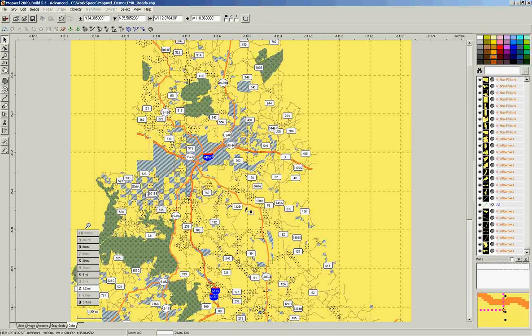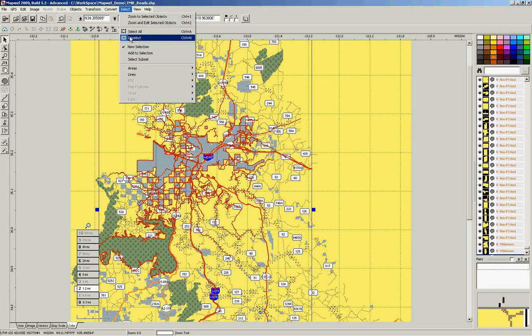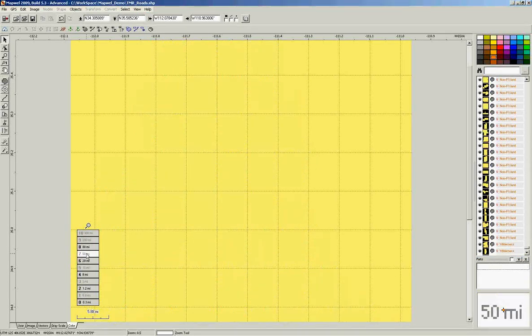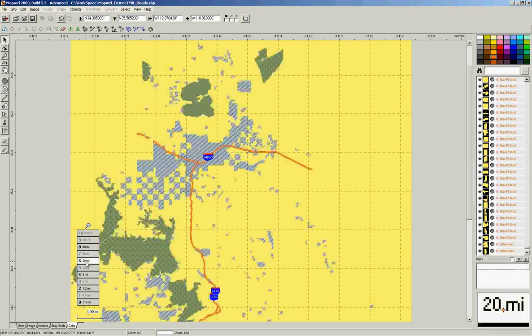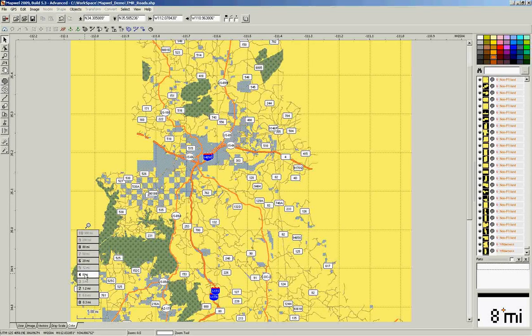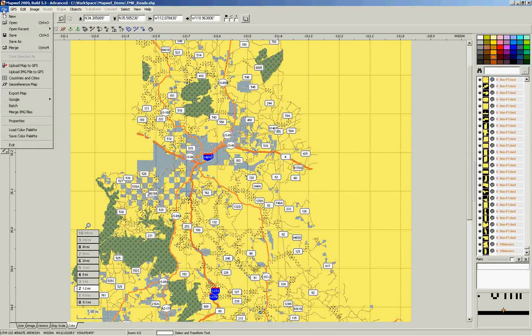So just to kind of review, if we go to the zoom levels at 7, nothing appears. At 6, the interstates, the private land, and the wilderness come in. At level 5, the other highways come in. Level 4, all the forest roads come in. And at level 2, the camping corridors appear. All right, so let us export that map.